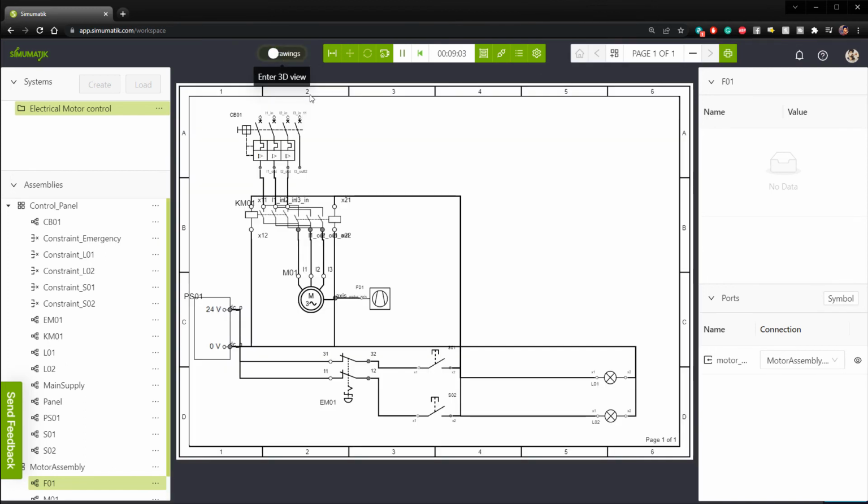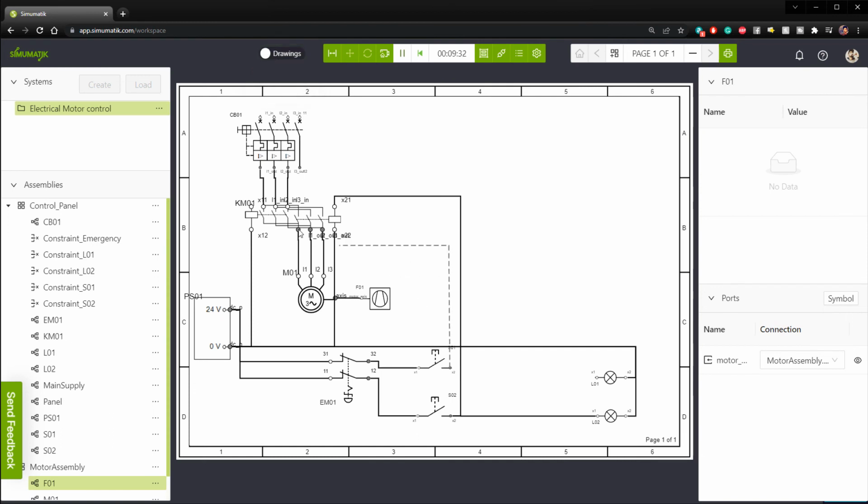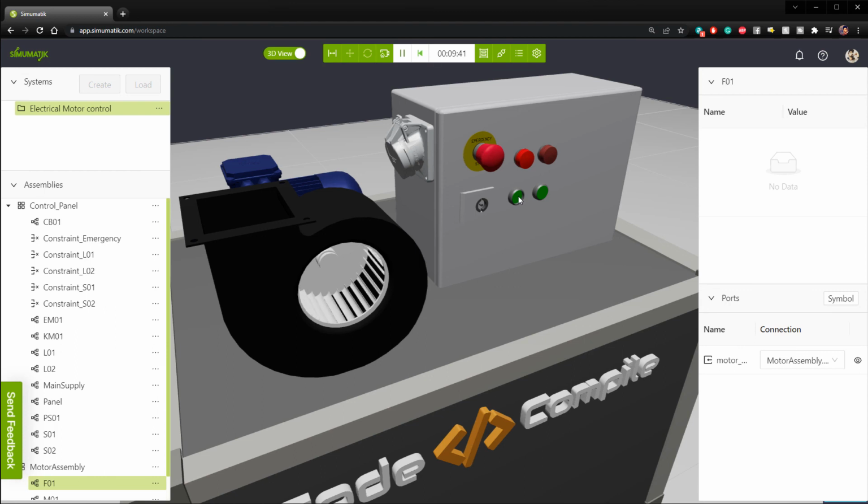Okay. If you want to give it a try, let's see, I remove the connection from here and I do like this and I remove it here. So my one switch is actuating L02 and it's actuating X21. And another switch is open. So now if I run my Simumatik, I can see if I do this, nothing happens. So the connection has been broken, and this is still running. So you can quickly go to 2D view, connect that to this contact here, and connect that to the lamp. Simple, go back to 3D, test the circuit, and it's working fine. So this is about a new feature, 2D feature.